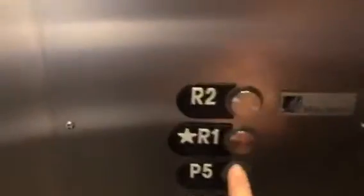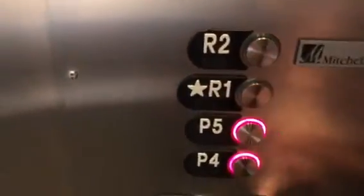Let's go up to R. We're not going to go up to Mitchell's. We're just going to go down to P5 and P4. Let's get a cab view down to P5. Mitchell's Salon and Day Spas are on R2, and I don't really want to go up there. Hope that makes some level of sense.